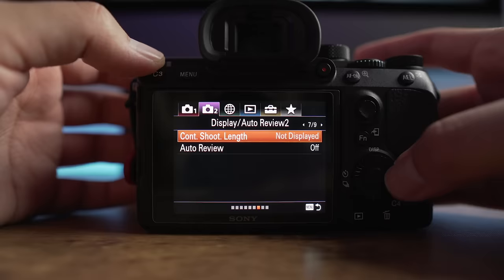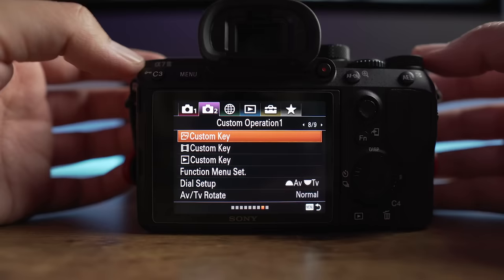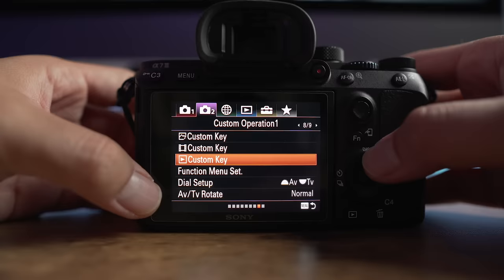Okay, so custom keys. Basically, this allows you to assign most buttons all around the A7III to whatever you want. For example, you can set the custom button 3, which is right over here, to be your white balance, or you can assign custom buttons 1 and 2, which are the two buttons up over here, to be the focus area button or the audio level button. Really, whatever you want. We're going to leave that for now because that is obviously going to be up to you. And you can assign different buttons for photography, for film, and for playback.